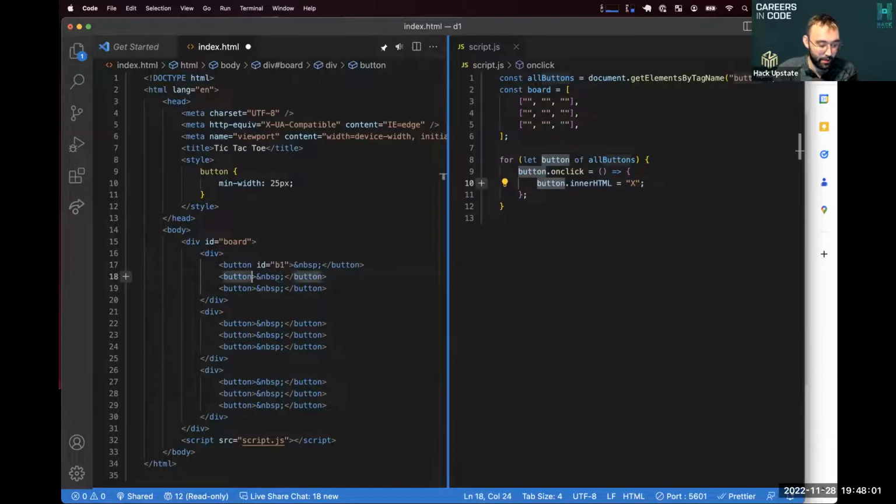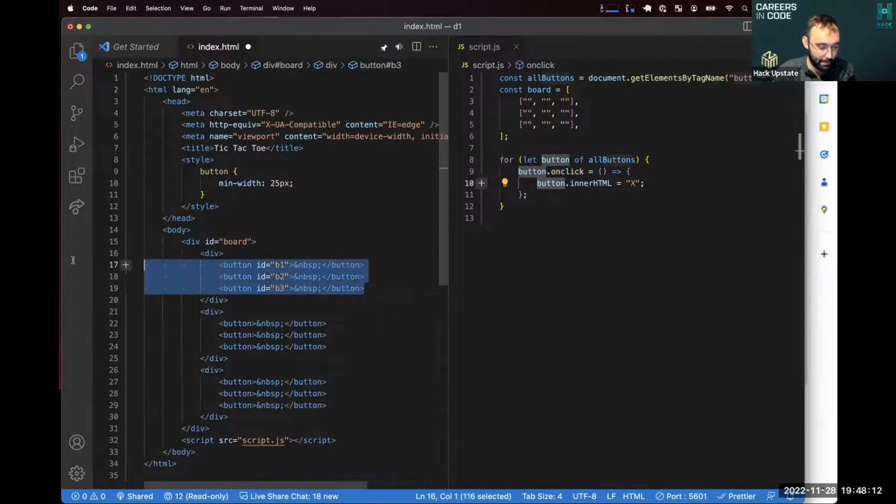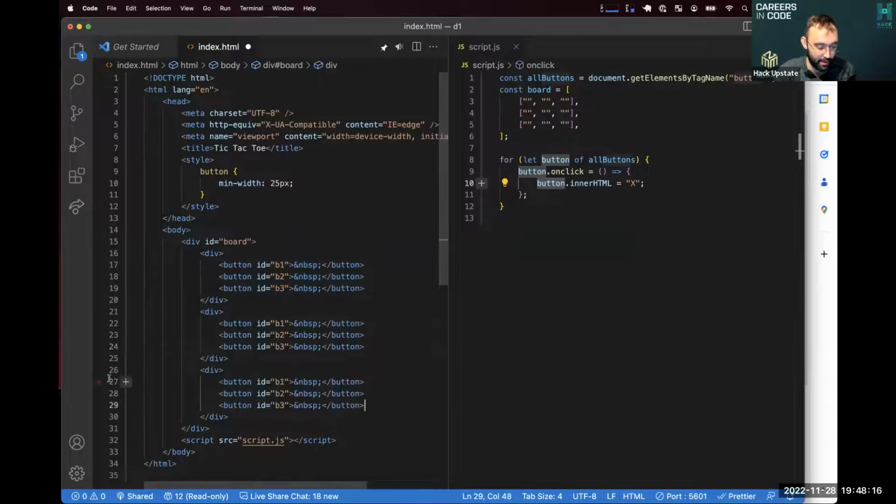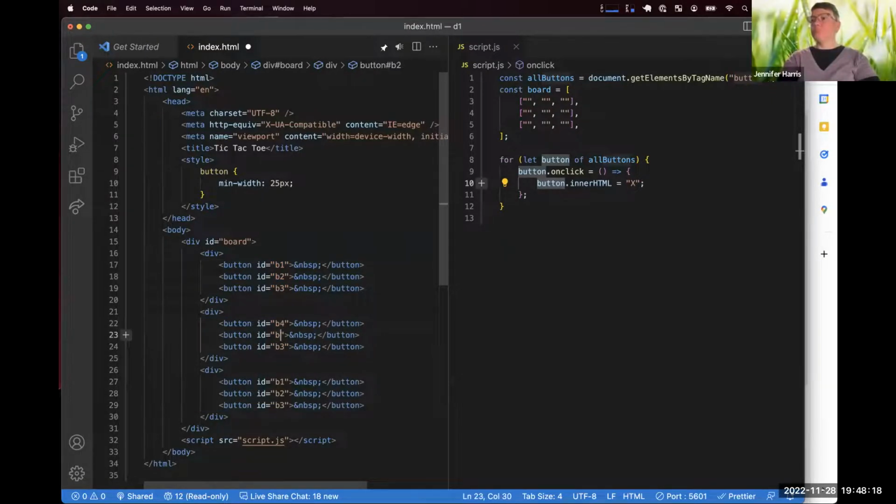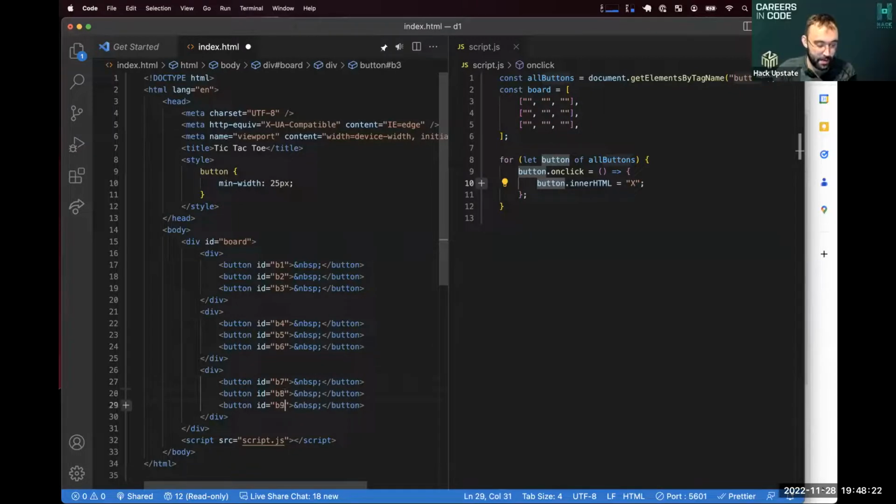I'm going to call them B1, B2, B3. Then I'm going to copy all of them, paste them down here, and keep going: B4, 5, 6, 7, 8, 9.